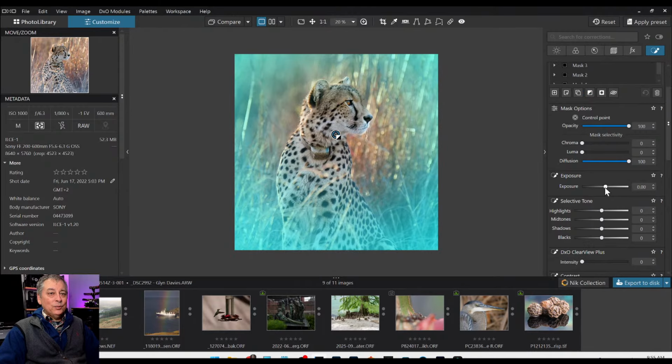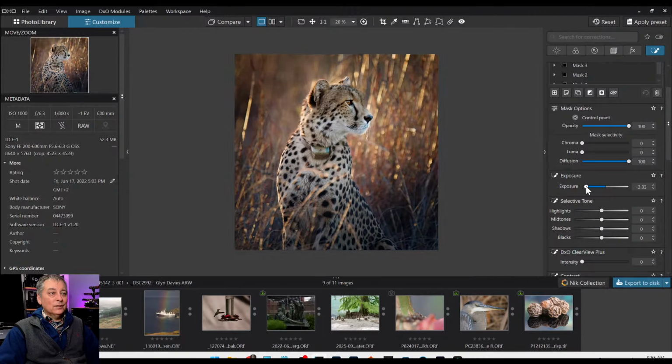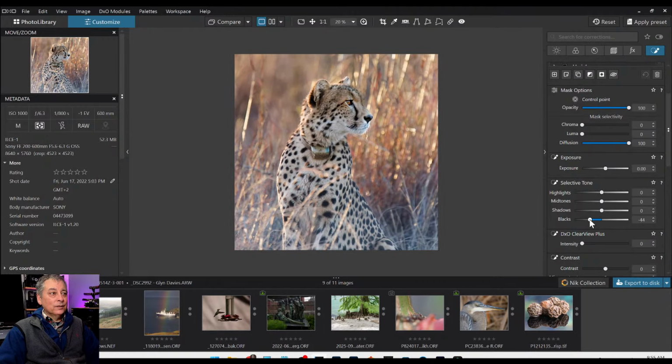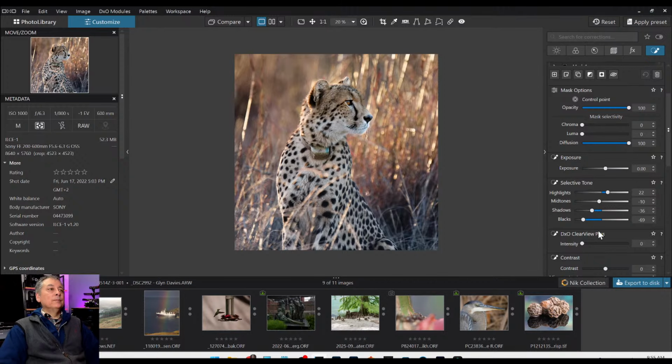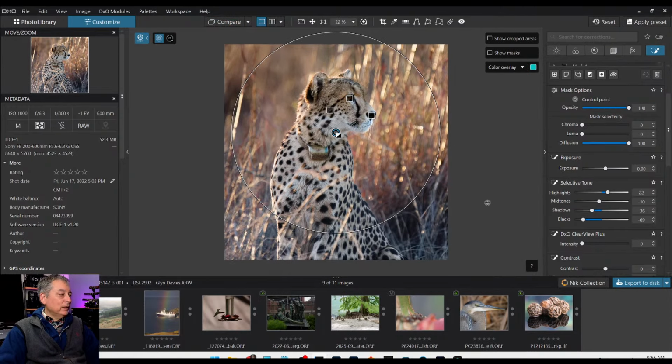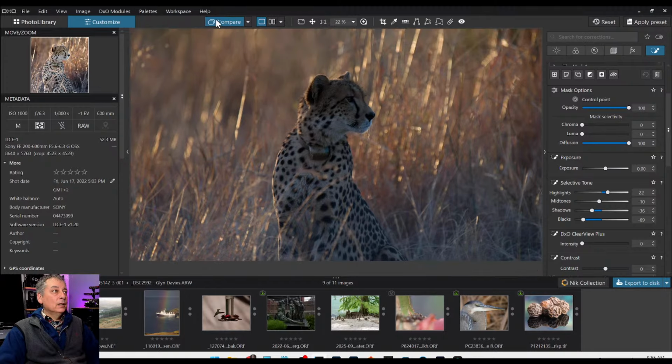There. So if I just pull the exposure down, it looks kind of like a fake vignette, right? But if I do it with the sliders like this and start with the blacks and then move into the shadows, I think it looks much more natural. And I can even just keep the highlights and the midtones in there. So we can compare that, right? Okay. So far, so good. Let me see where we're at.